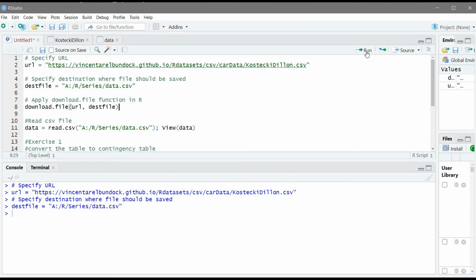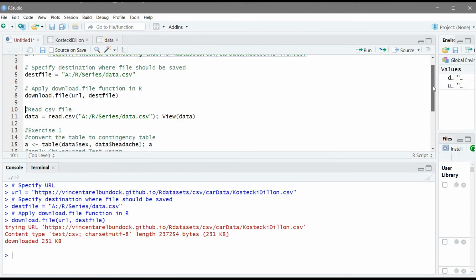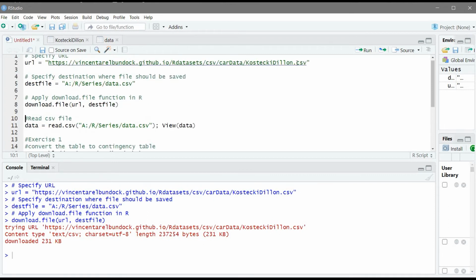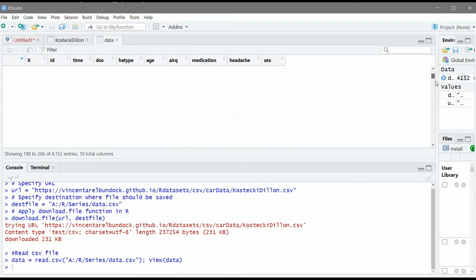So let's run the command. Now it's downloading, it's finished. So let's read the file. The file is CSV, so we are using the read.csv function. And also we are going to view our table. So let's run the command. And now our table is here.